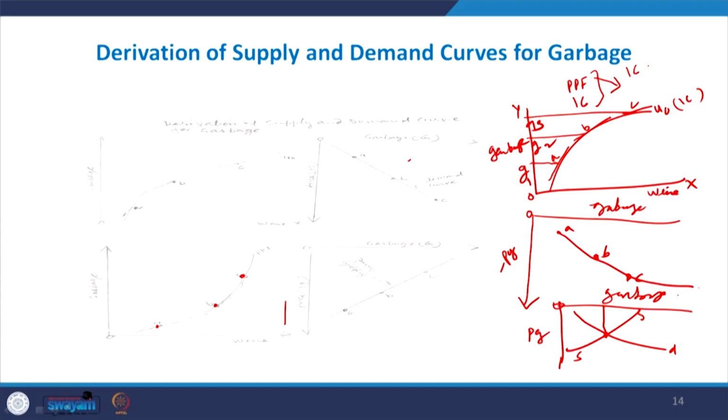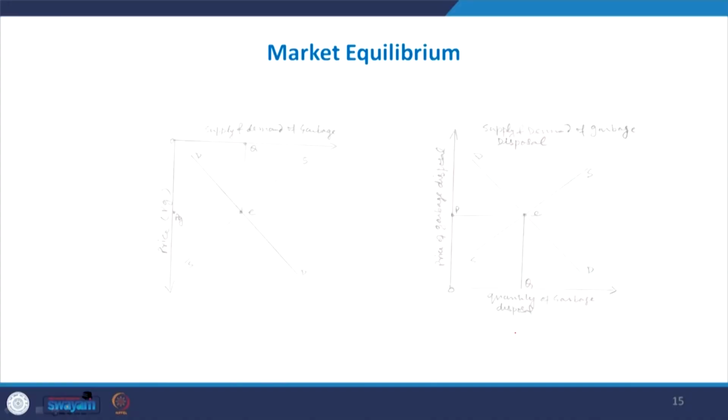But since here we are taking garbage on the horizontal axis and the price of garbage on the vertical axis, and the price of garbage is negative, it becomes very difficult to interpret. So, in order to make it easier to interpret, let me now convert it from garbage to garbage disposal. Instead of using the term garbage, if we take garbage disposal, then these two curves will change. The supply curve becomes the demand curve and the demand curve becomes the supply curve, and then the curve becomes like this. You can see here the curve which I just explained, the supply and demand for garbage. This is the equilibrium point, but we have the negative price.